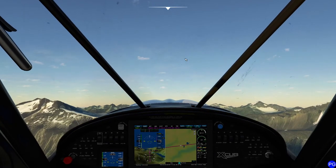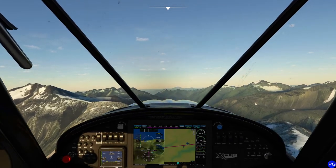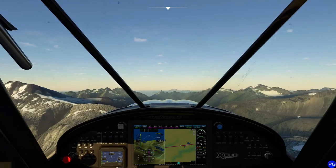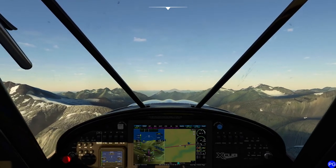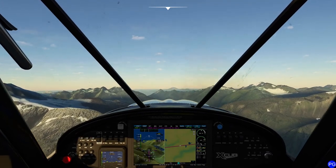And we are now in a good spot. I'm actually going to go ahead and level off. And what we're going to do now is we're going to basically thread our way through, and we're going to pop right down into where the airport itself is. Like I said, folks who remember Flight Simulator 10 will remember this part quite acutely. Give myself just a couple more whacks of the down trim.